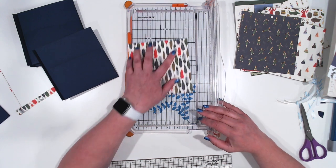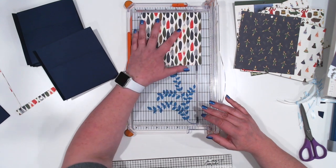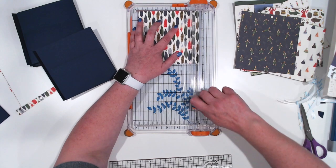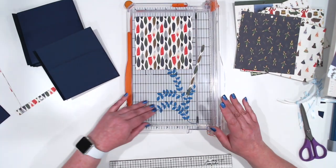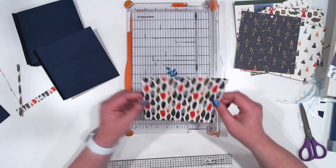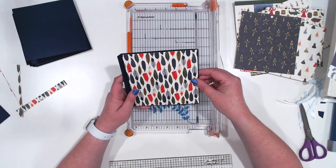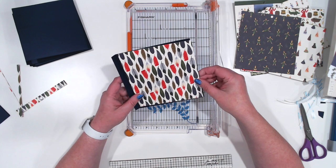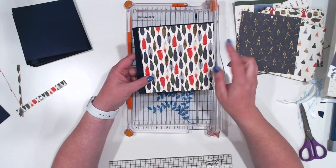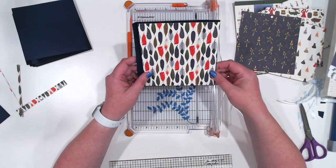Not 5 7/8. These are 5 3/4, so I want to go 5 5/8 wide. I know I'm losing my mind. It's been a long week, and it's only Tuesday. No, it's Wednesday, I'm sorry. So this is the right width and the right height for the entire page. That's where I got off. Height is 5 7/8. Width is 5 5/8.